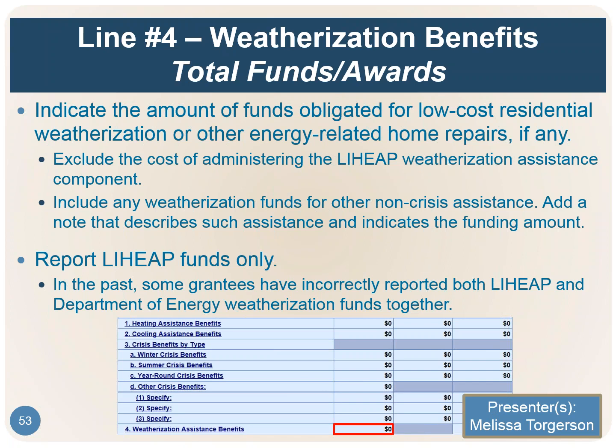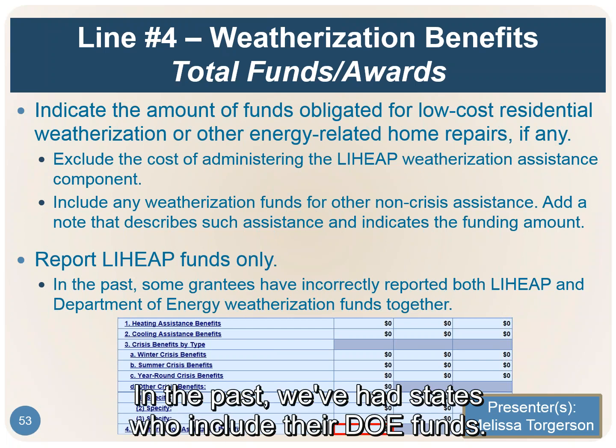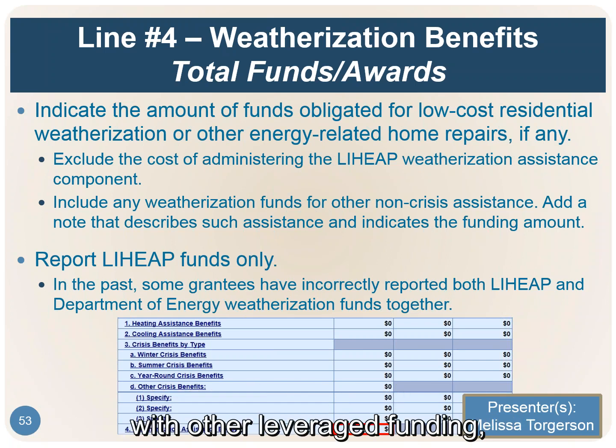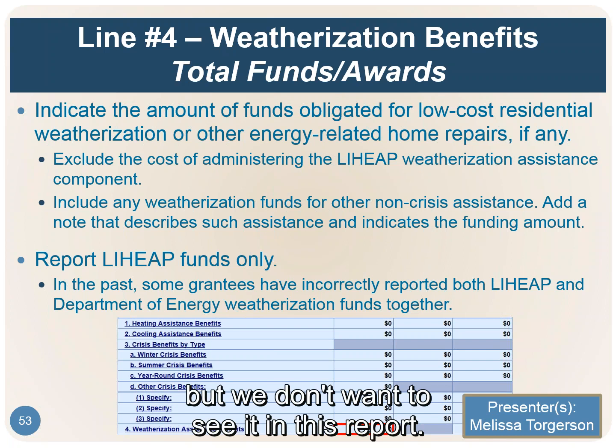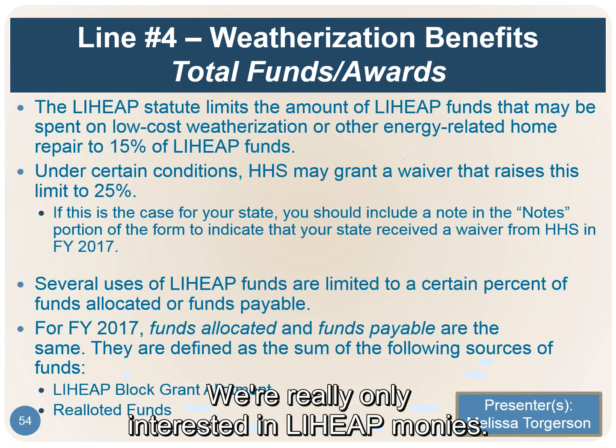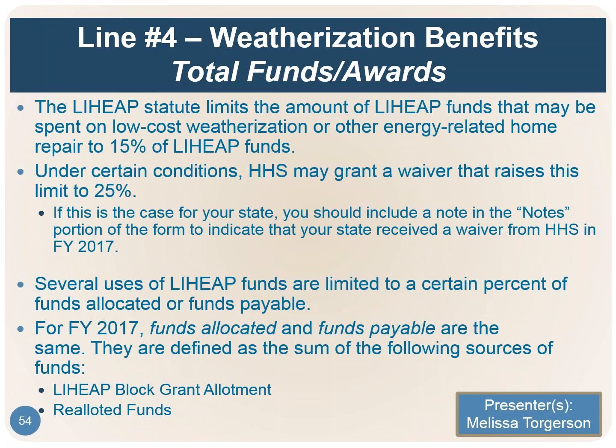So you're going to want to report LIHEAP funds only in this line. That's really important. In the past, we've had states who include their DOE funds, and we know that LIHEAP is often paired with other leveraged funding, but we don't want to see it in this report. We're really only interested in LIHEAP monies.